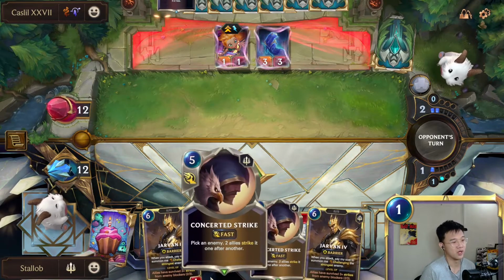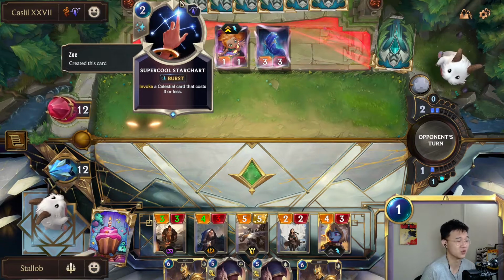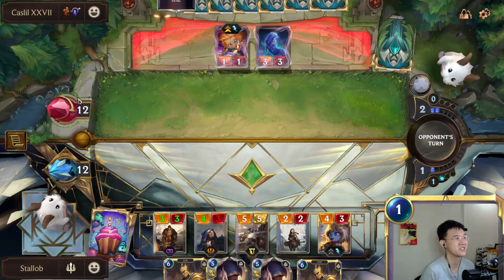Maybe, right, or we could have just gone with Concerted Strike to kill her, to prevent her from getting a super cool star chart, because that might generate a creature here. We want to max out as much open space so that we can go face.